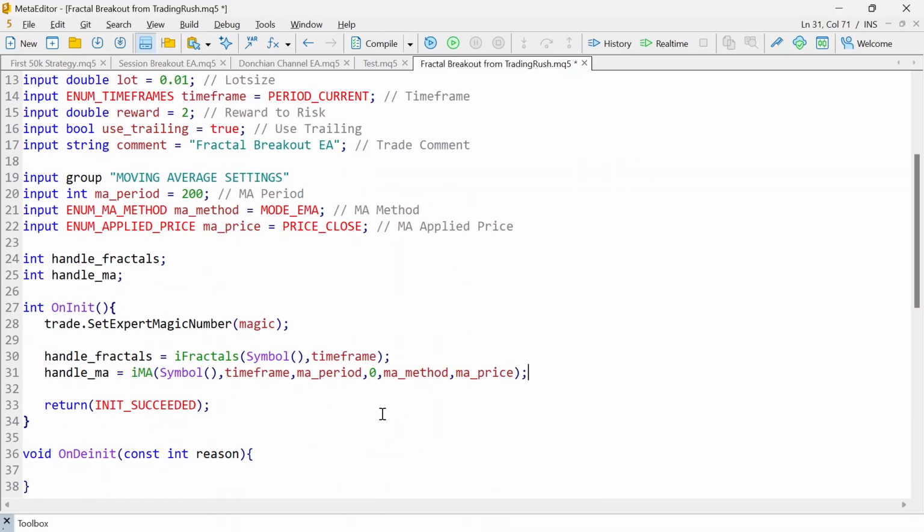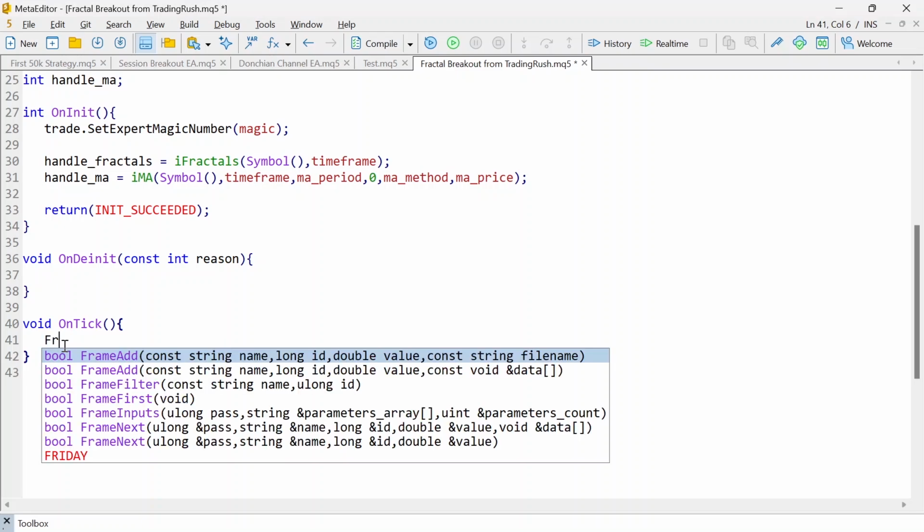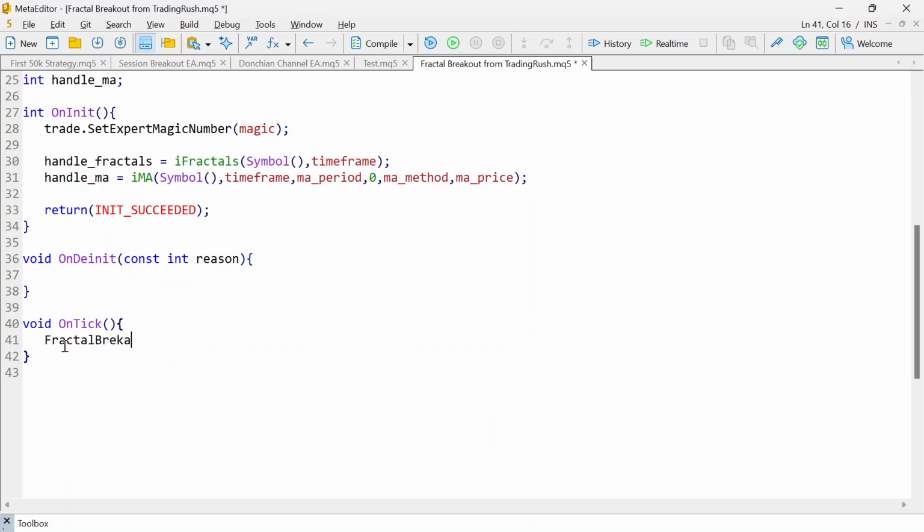So that is that. Now the next thing is, I like having my strategy in a function. In case you are new here, that is it. And in case you are not new here, I'm very sure you're familiar with this style. So I will be returning nothing. First thing first, I want to make sure that I'm not looking for fractal breakdown or fractal down. If there is an open position, just manage my position, and in the case where there is no open position, you can look out for position.